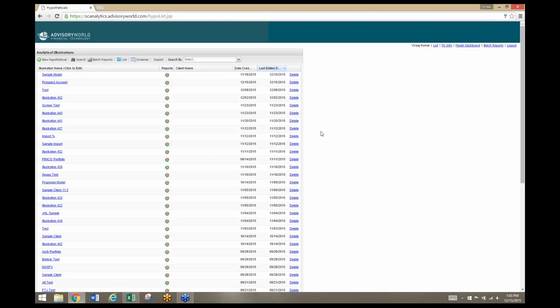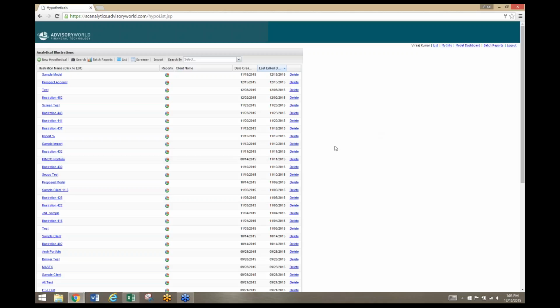So logging into the system, you guys should all be familiar with our home screen. And really the goal of my call today is to take you through some of our comparative reports. Specifically today, I plan on focusing on the compare scan. A lot of our clients are using the compare scan report during sales meetings to contrast the difference between the client's current portfolio and a model that they might be recommending for the client.